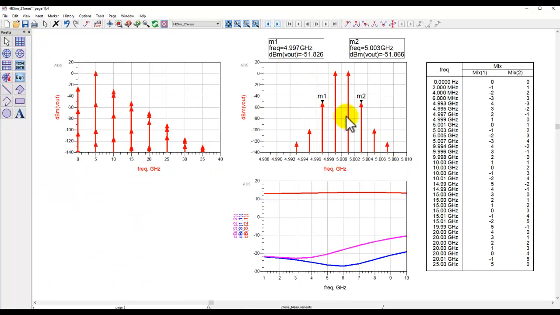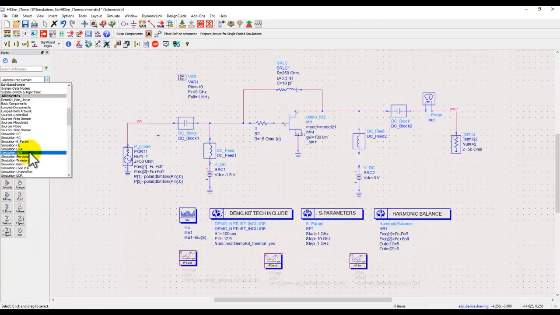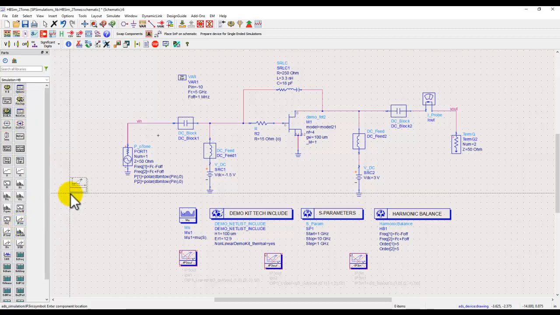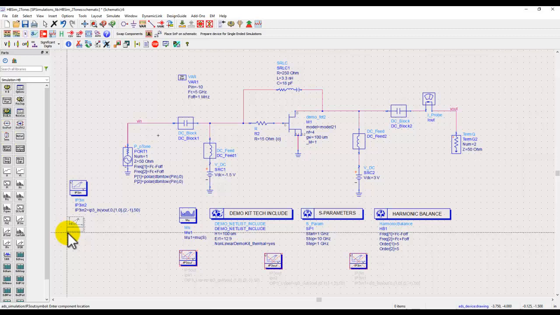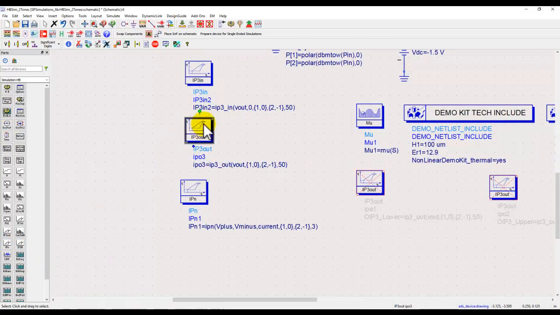Now, how do we do IP3 and IP5 or IP2 kind of measurements using two-tone? Well, for that, like we had functions for efficiency and all that, if you go to the simulation harmonic balance library template, there we would find IP3 input, IP3 output, and a generic IPn. Because IP3 is very commonly referred to, you directly have a function to compute it. But for IPn, N can be defined by you. It can be second order product, fifth order, seventh order, ninth order, whatever you want.